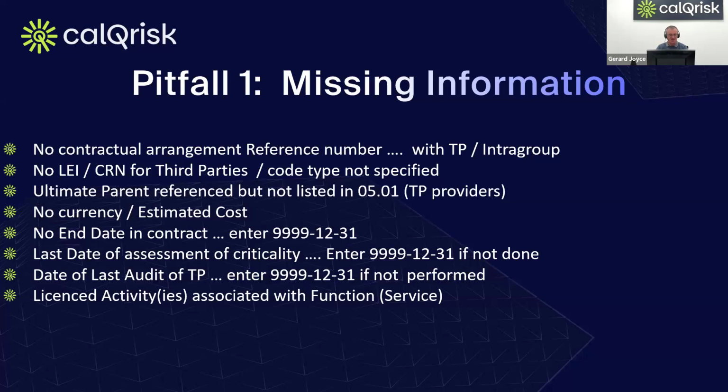A lot of dates, you may not have an end date in the contract, and that's okay, because you might be renewing it every year. So there's no end date as such. But you do have to put a date in, and that's 9999/12/31. That's the default date. You can't leave these fields blank. Look, all of this information is in the detail. If you read the detail, by the way, I'm just picking up the sort of things that you can pick up fairly quickly. Certainly there's 3 date fields there. Again, don't leave them blank. You put in the default, which is 9999/12/31.